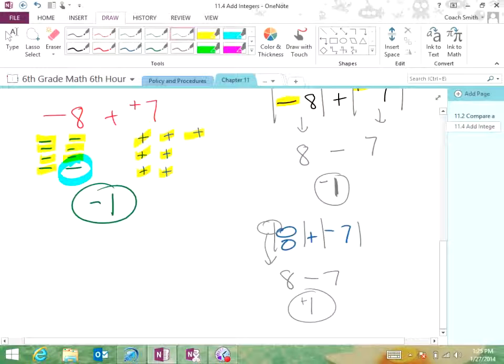But it's still 8 minus 7. It's still a larger number, subtracting the smaller number from it, but you look at it in a sense, and once again, that gets back to, well, I've got 8 positives over here and 7 negatives over here, so there's more positives than there are negatives, so it's got to be a positive answer. Okay? Jacob?